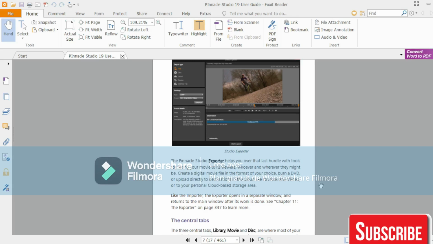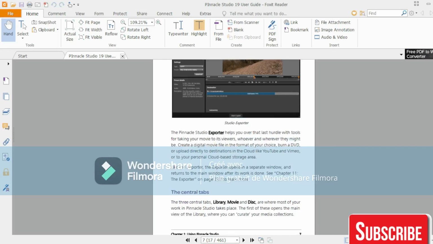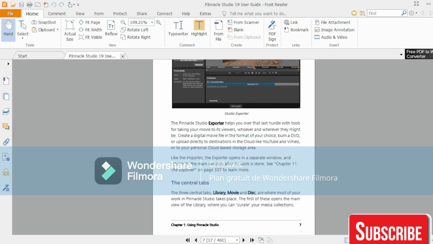Like the importer, the exporter opens in a separate window and returns to the main window when it's done. See chapter 11, the exporter, on page 337 to learn more.